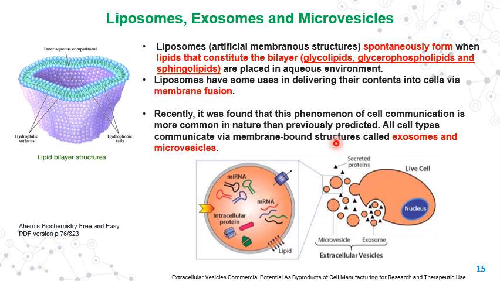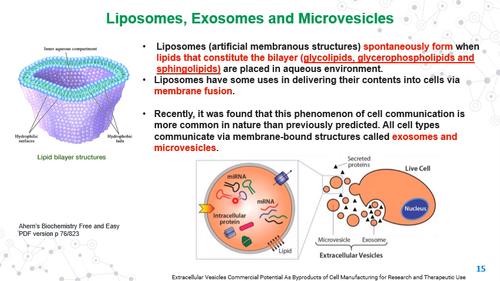So here, when you look at the formation of those natural membranous structures, you also see these structures that are called exosomes and microvesicles. And look at this. Every living cell is capable of making those microvesicles and exosomes. And those are just budding out of the membrane. Okay? And what is it that they carry? They can carry a lot of stuff.